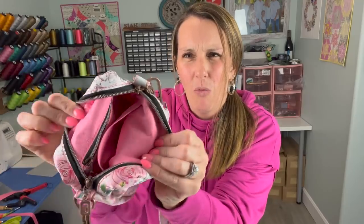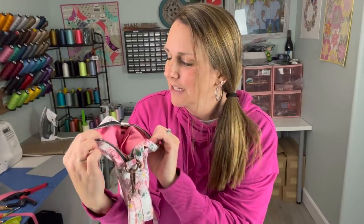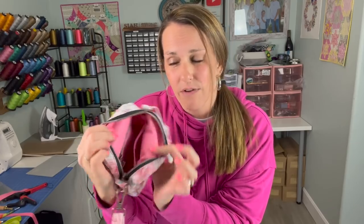I used all waterproof canvas. This is the waterproof canvas I'm going to be carrying on my website. It's a little lighter than the 11 ounce OtterTex that I get from fabric.com, but still has good weight to it.